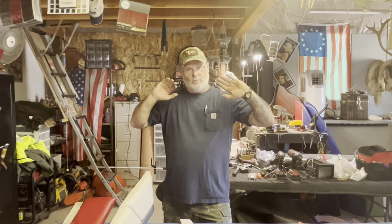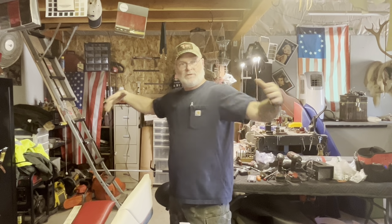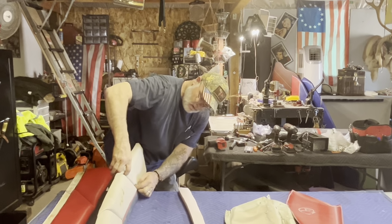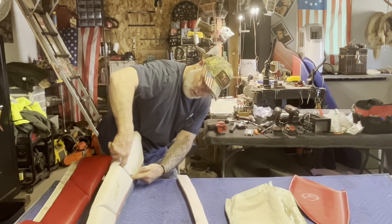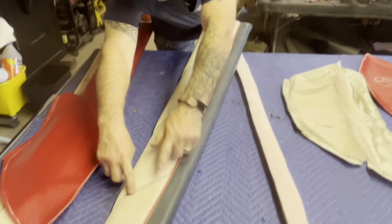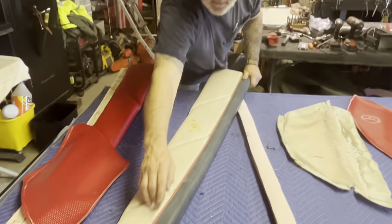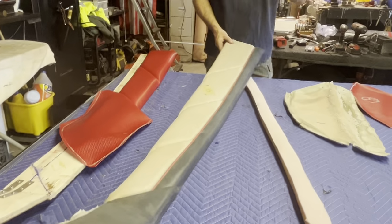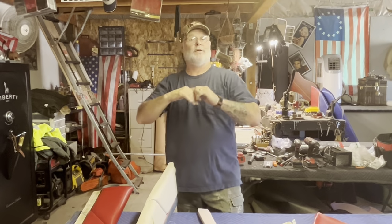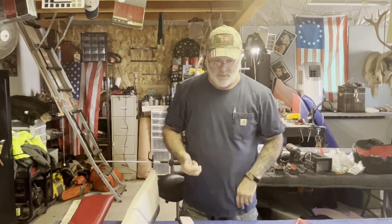You're always going to, you want it to run tight to the lip of the edge of the outside of the boat, okay? So therefore, you're gonna leave room, like right here, see this? On these spots, and these spots, and that spot. And then down here, do it anyway. Get into the habit of doing that. Leaving pockets to fold back. You make your foam a little bit bigger. You put toppers on it.